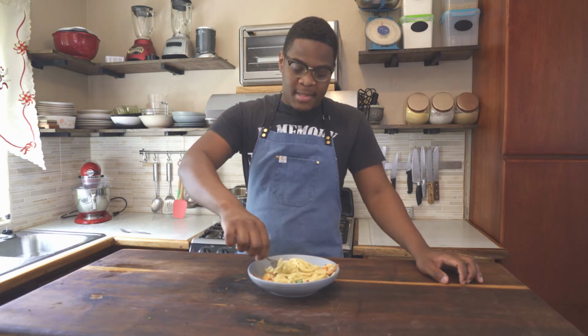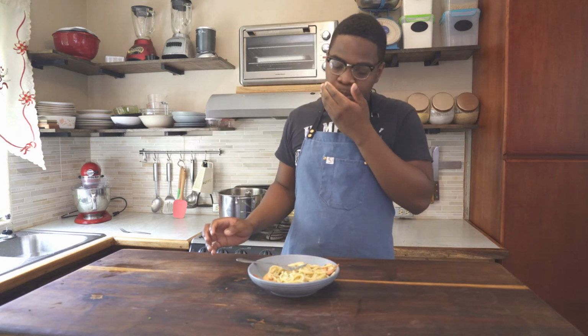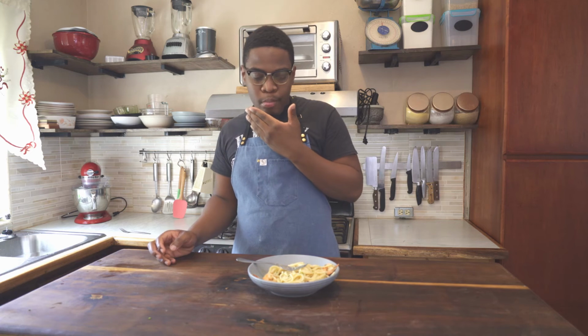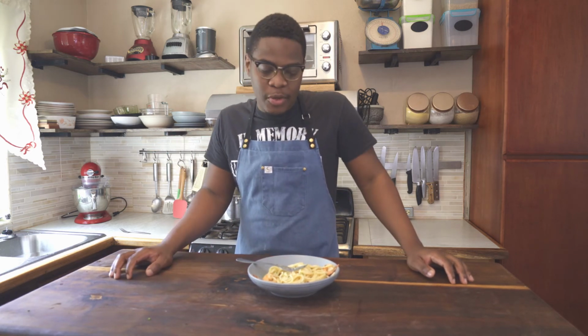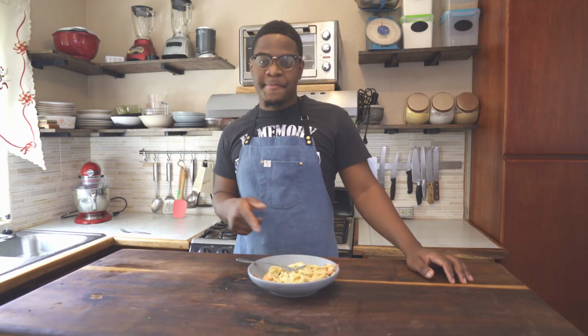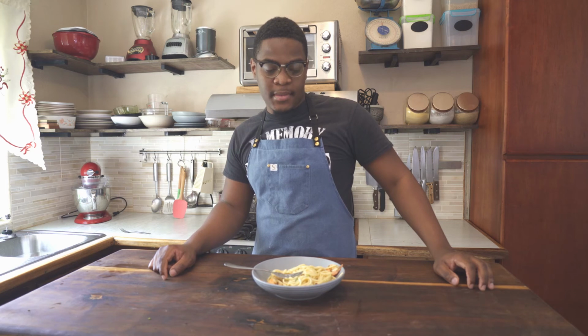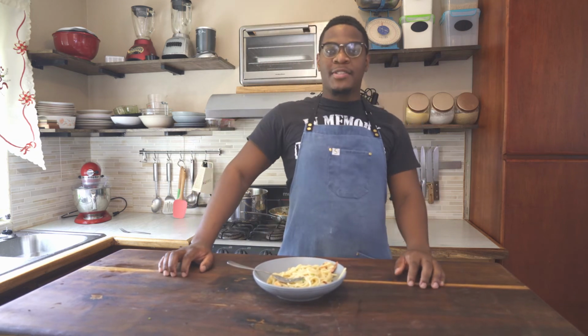Let me get one more bite, because I am greedy. But I think I could improve this a little bit more with some Parmesan cheese and some tomatoes. But apart from that, thank you, Mr. Andrew Ray. I want to try the other recipe, the better one, but it calls for more ingredients, which mean more money and more time. So since this is the first time trying your recipe, I wanted to play it safe. But next time I'll try something else.